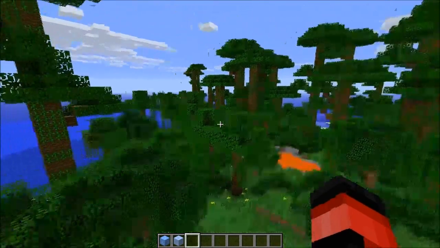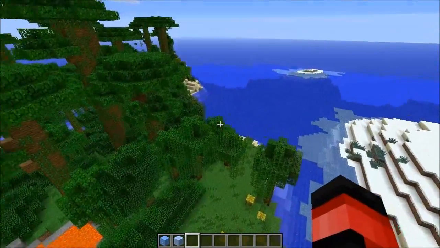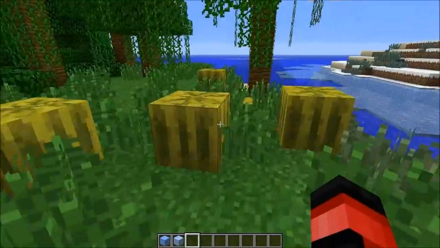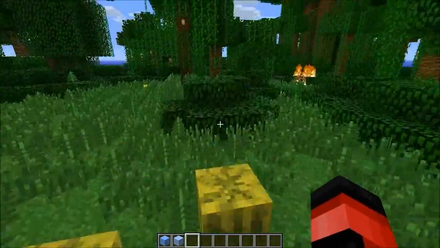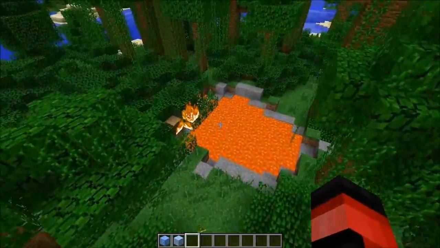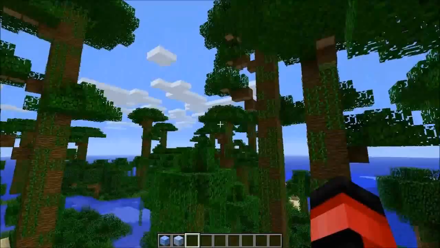All right guys, I have found my first jungle biome, and the new thing that now spawns in the jungle biome is melons. Naturally spawning melons, which is pretty cool. Nice little change to the jungle biome. This one is about to burn down, I must say.